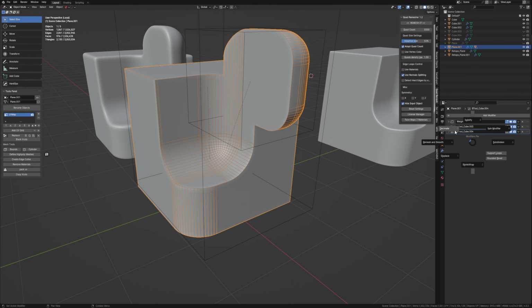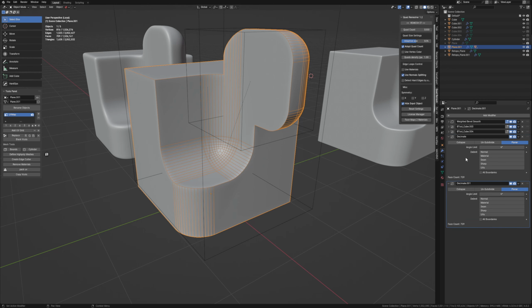Let's start by adding a decimation. I'm going to put this on planar and put it on like 2 degrees or something. Let's see. Doesn't seem to do anything. Let's try 3, 4. 4 seems pretty good. I'm going to duplicate this and put it on a collapse. Put this on like 0.5. You could do something like this. It starts getting pretty messy pretty fast.